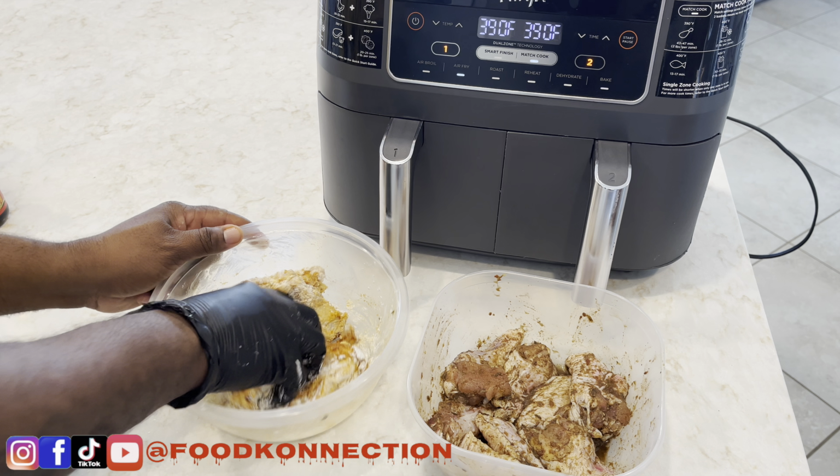Let's cook. So first we're gonna season our jerk wings, guys. So I'm gonna go in with some salt, like that. And guys, I'm gonna go in with my seasoning blend. This one, right, guys, it has jerk seasoning, all-purpose seasoning, paprika, onion powder, and garlic powder, guys, okay? And remember, all of my measurements will be in my description box down below.